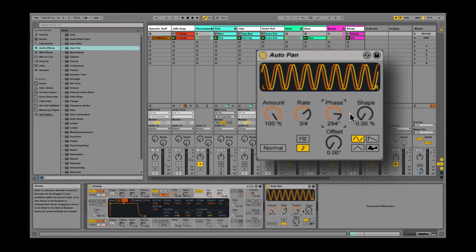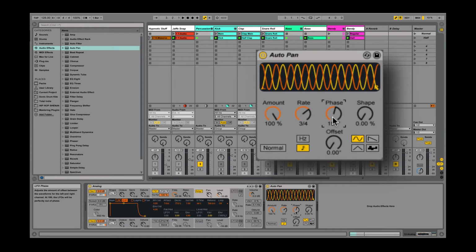That setting sounds like it's almost spinning, especially if you have headphones on. I have headphones on right now, so it might not be as prevalent when you're in your monitors, but that's a great way to get some interesting movement in your sounds too.